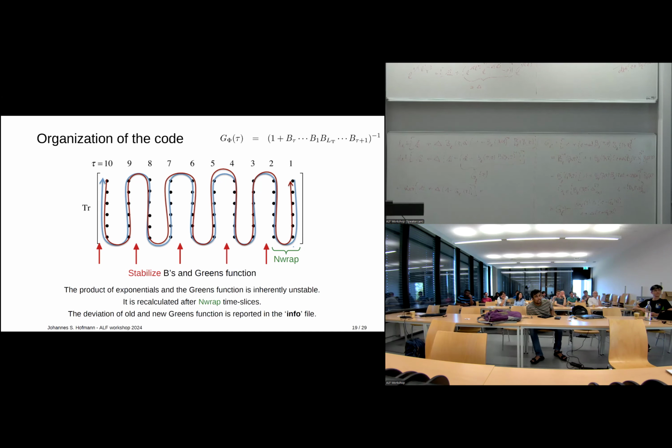Very good catch. I was a little bit sloppy in this drawing. We actually always go from 1 to n, from 1 to n, and from 1 to n on every time slice. The more important part really is that the Green's function that you use to determine the weight and that you then update is in sync with the position where you cut the operator chain into halves, and where you know that the change will be given by this 1 plus delta. So the synchronization is the most important. Otherwise, you get the wrong algorithm. Now it depends on you how you organize things and how you ensure that they are synced up.